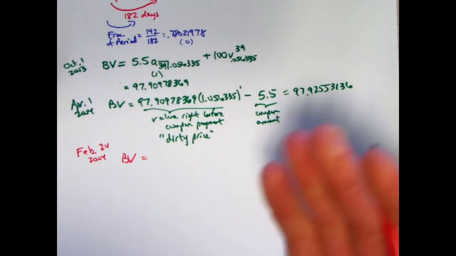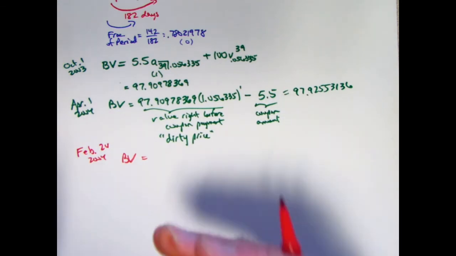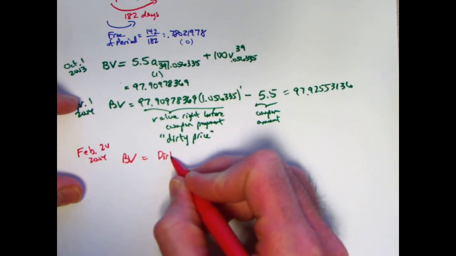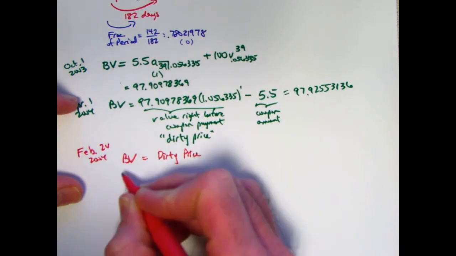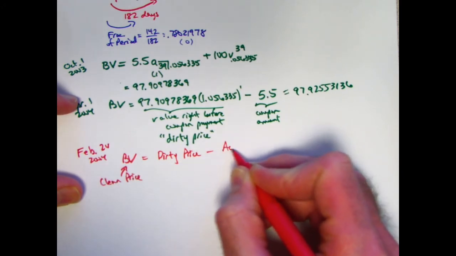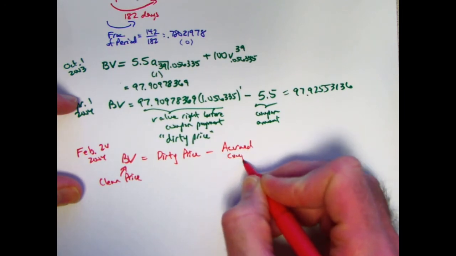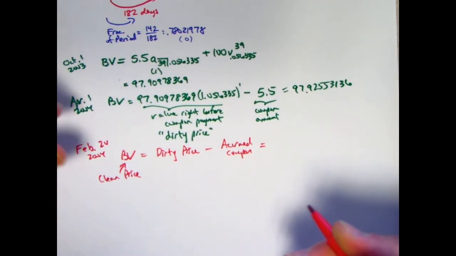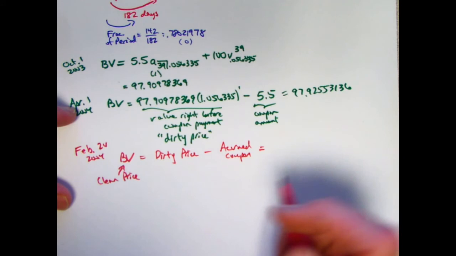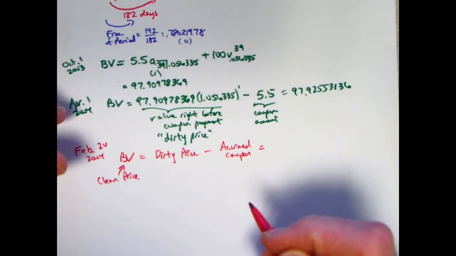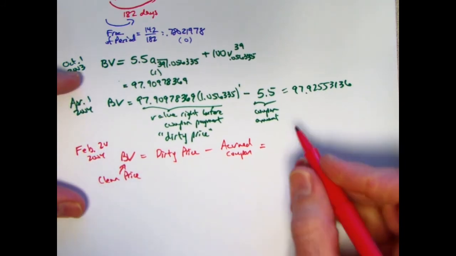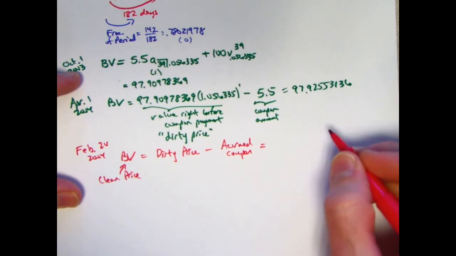I'll still call it a book value because that's another common name for it. It could also be called the market price, could also be called the clean price. We go ahead and just write it as dirty price. This is going to be at the clean price, what we are after, minus the accrued coupon. The thing that makes this semi-theoretical is the dirty price is computed theoretically with compound interest, essentially, and the accrued coupon is a more practical kind of thing, less theoretical. It's based on a direct proportionality. That's why they call it the semi-theoretical method.